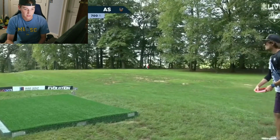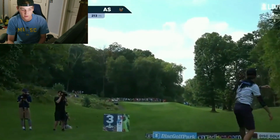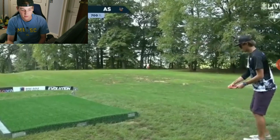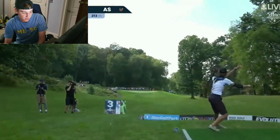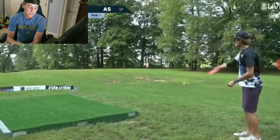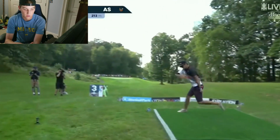But if you want to learn how to throw far, watch this clip. And if you want to learn how to throw the disc correctly with power, watch this clip. I mean, everything about this is completely perfect. Everything is completely perfect about that. His angle of release is perfect for the disc he's throwing. His run up is so smooth. He's got his steps timed out perfectly. He starts off the tee pad, runs up, and throws from the very front of the tee pad. So it's pretty much perfect footwork, perfect reach back, perfect timing. Allows him to throw this disc 700 feet.